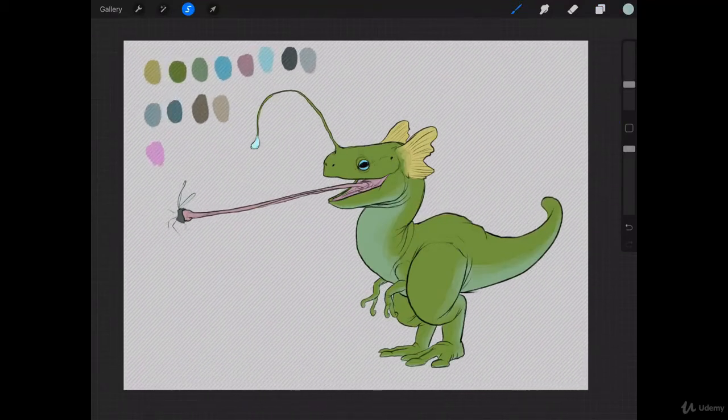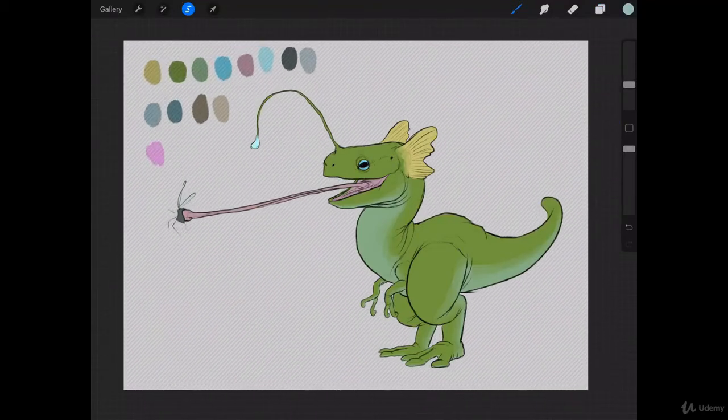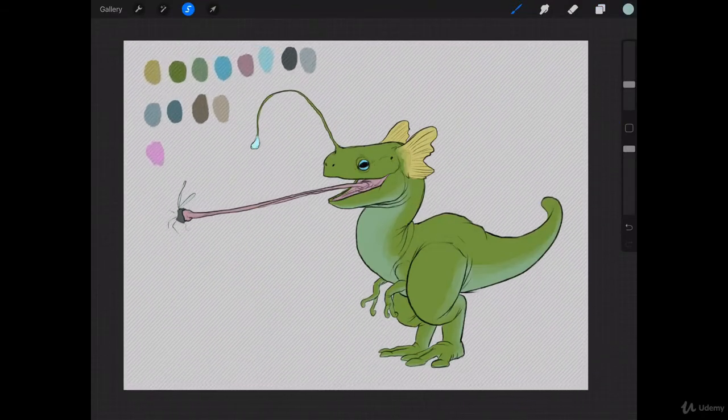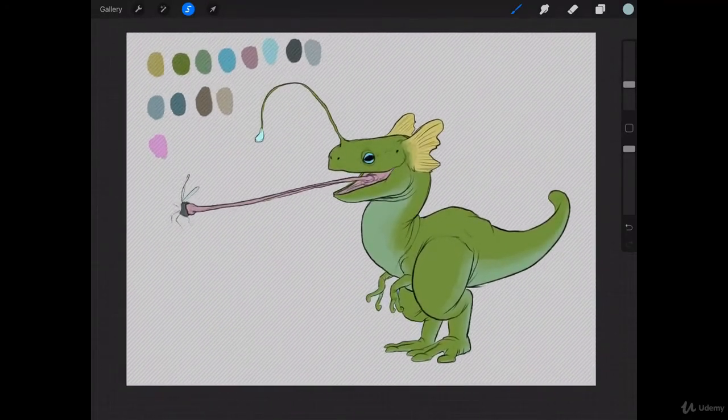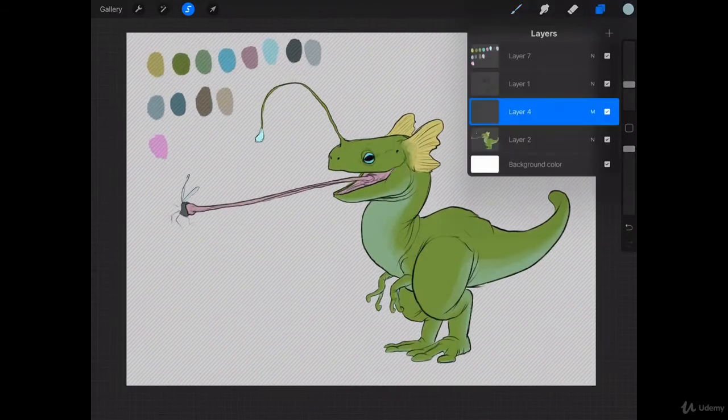Okay, now multiply is going to darken that color while keeping it transparent. And later in the course, there'll be an entire lecture about every single layer mode that there is and what they do. So for now, we're not going to focus on that. We're just going to use it. And then later, I'll explain how it works. But for now, just set that layer to multiply. It's going to be our shadow layer.